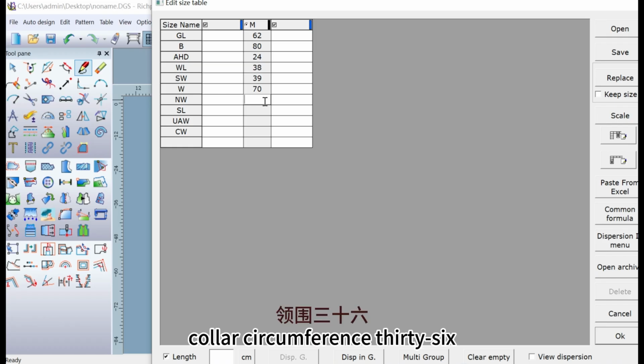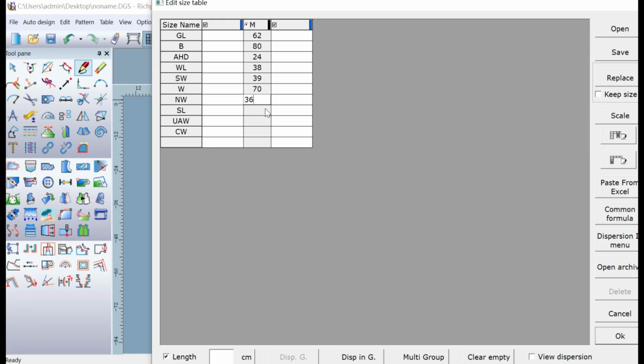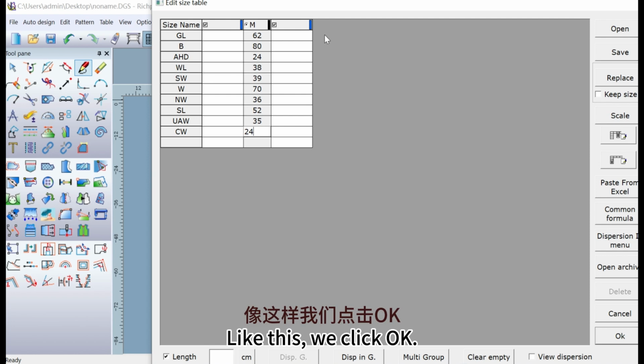Collar circumference 36. Sleeve length 52. Sleeve fat 35. Cuff 24. Like this, we click OK.